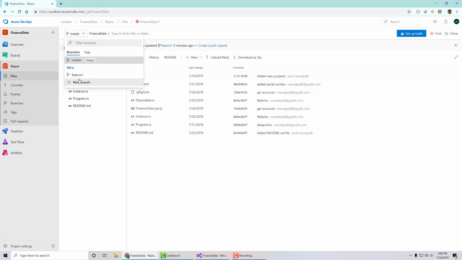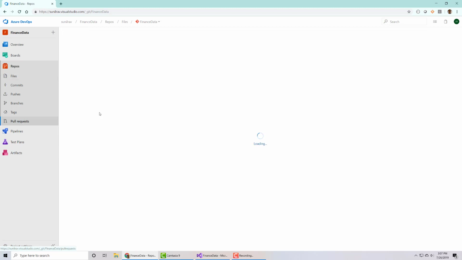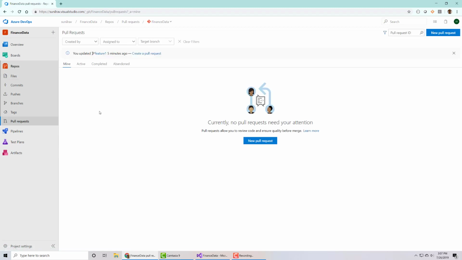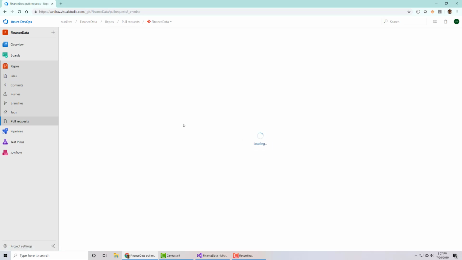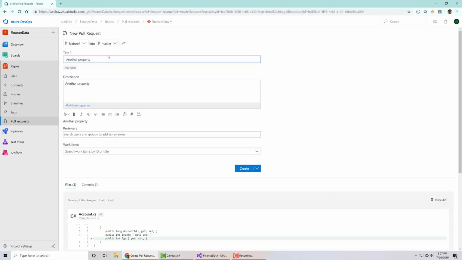Here now you'll see we have 2 branches already. If you see on the left hand side, you'll see an option called pull request. So you can create a new pull request here. We want to do a pull request from feature 1 into master branch.